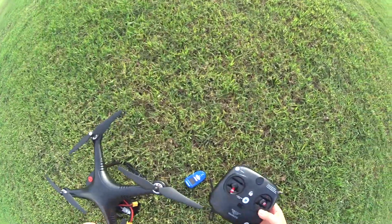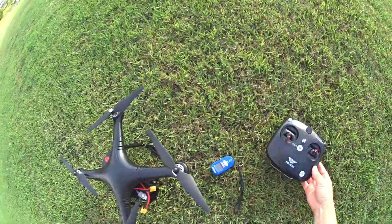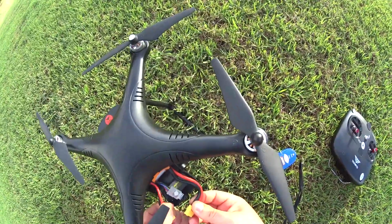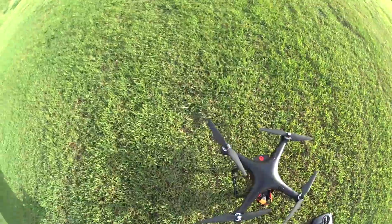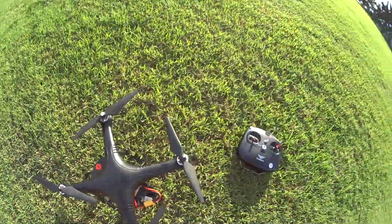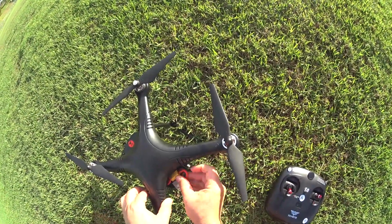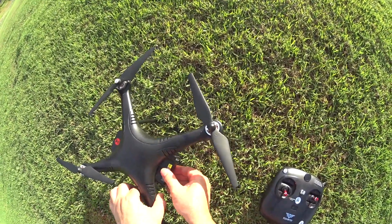So the first thing you want to do is turn on the controller and go into manual mode. And then as soon as possible, get on a level surface and just plug it in. So I'm going to let it sit here plugged in. I'm going to put this little temperature gauge there to mark our home point. So now we want to just go ahead and get the battery all tucked away in here. All the battery cables tucked away.